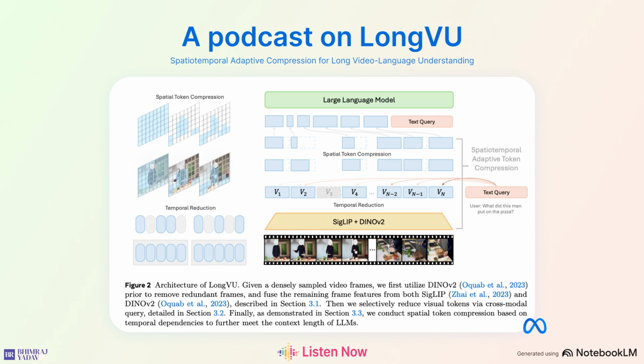Well, imagine you're skimming through a meeting recording. You're probably going to focus on the parts where key decisions were made, or actions discussed. You wouldn't pay attention to every second. So LongVU does something similar. It uses a special technique to identify those redundant frames, like those long static shots where nothing much is changing visually. So instead of trying to remember everything, it's learning to prioritize.